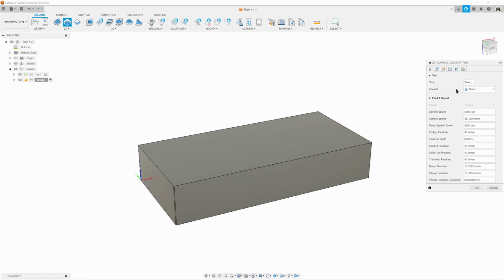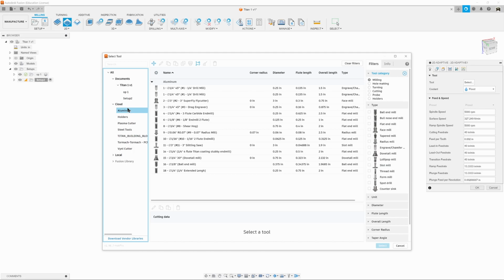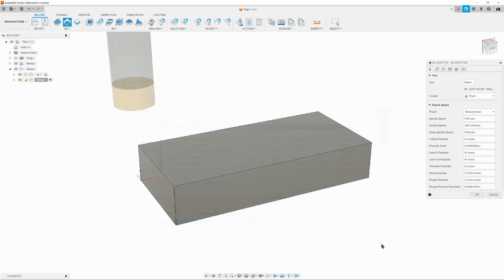Okay, so now we're going to select our first tool for the adaptive clearing, and we're going to go to Cloud, we're going to go to Aluminum. This time we're going to use a different tool, and we're going to do the Shear Hog Tool 8. The Shear Hog is a special tool. It was made for the Tormach. It's a single point carbide insert specifically made for aluminum. It allows super fast material removal rates, and it's ideal for this type of situation. It's 3/4 inch in diameter, so it'll make quick work of this hat.